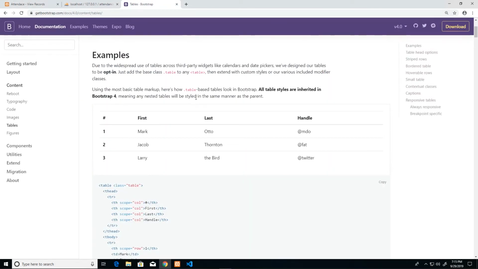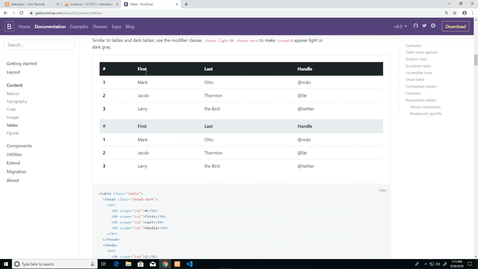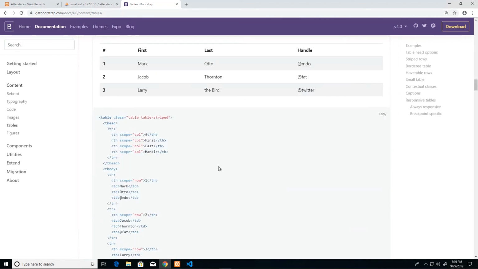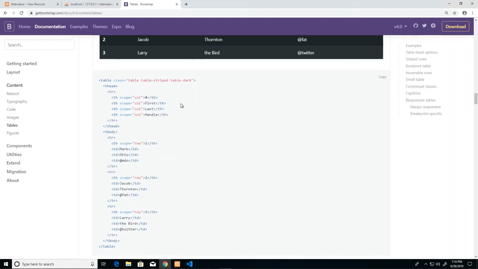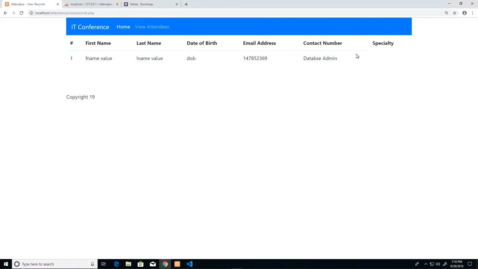And they actually have other options. So you can get a dark table if you want. You can get one where the table head is kind of defined. You can get stripes. You can get a whole bunch of things. So you can personalize it. You'd add on the other classes that you want and make it yours. But for now, we'll just be satisfied with referencing table. All right, so I just realized I was one column short, so I just fixed it. And that's better.